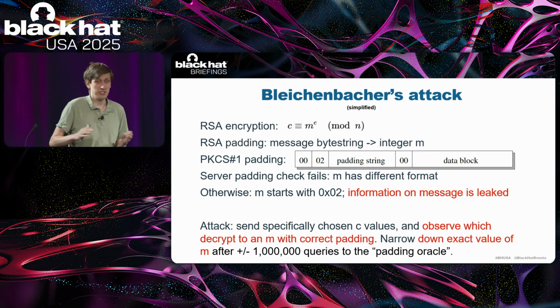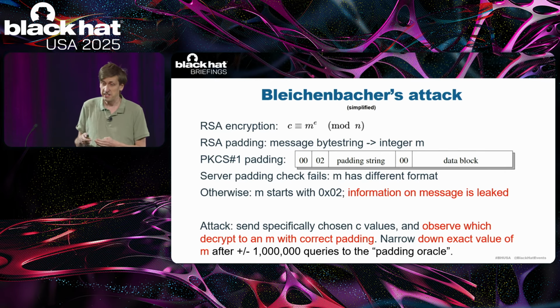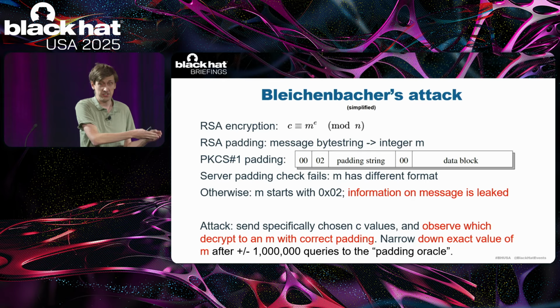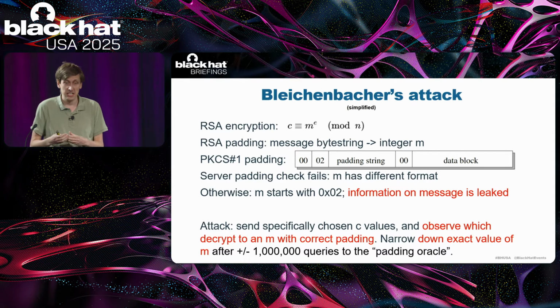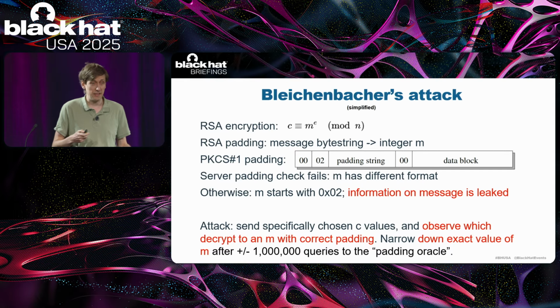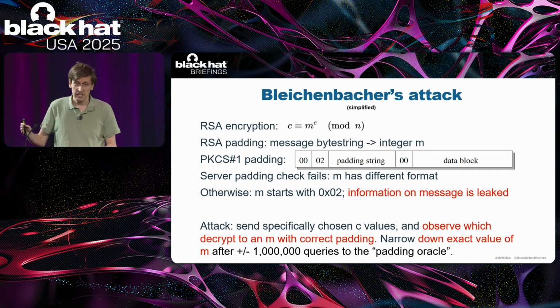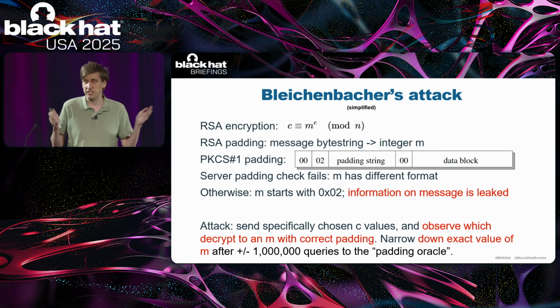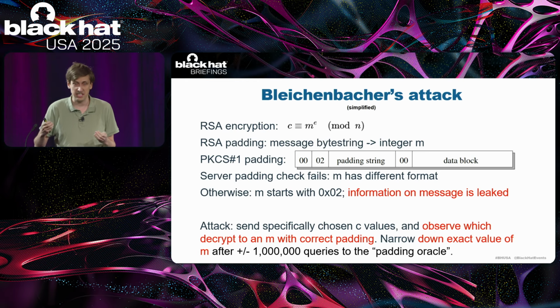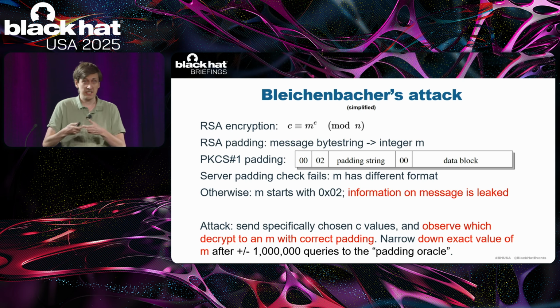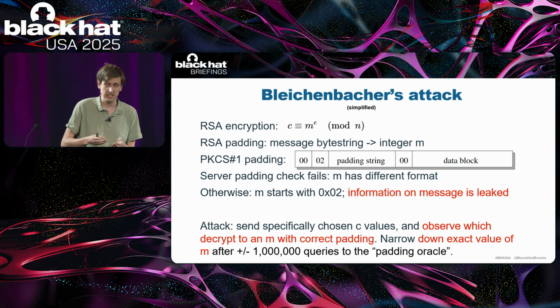So a quick, very simplified primer on Bleichenbacher's attack. RSA encryption is basically just modular exponentiation of a large integer. And the whole point of RSA padding is to turn a sequence of bytes, your message, into a large integer. And the way this scheme does it is by prepending a 0 byte, a 2 byte, a bunch of random bytes, a 0, and then your actual data to make sure you get a very big number and you don't just have something like the number 1 in your message that will stay the same if you exponentiate it. And then after the server decrypts it, it checks this padding and removes it to get the original message.